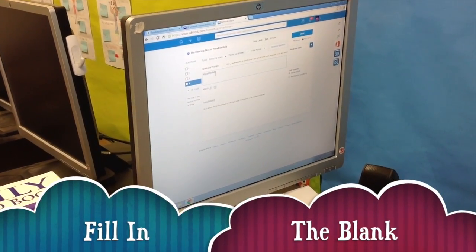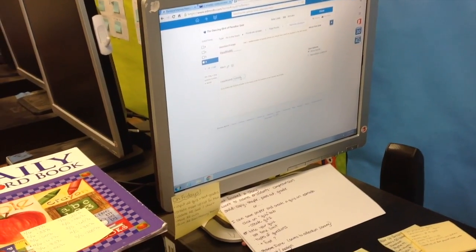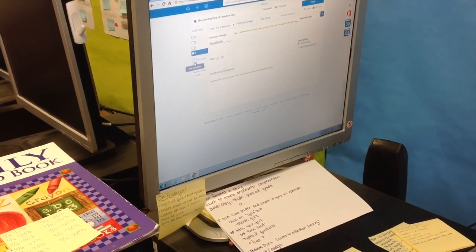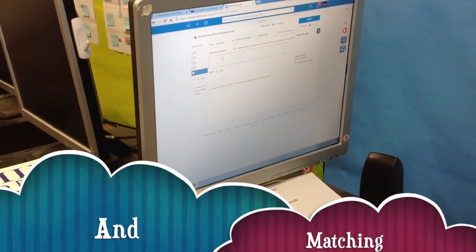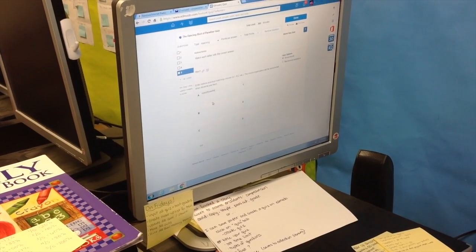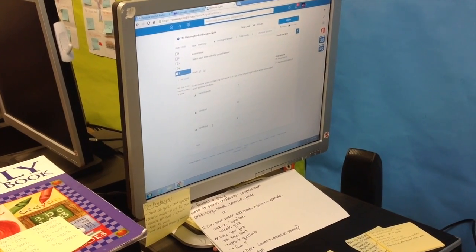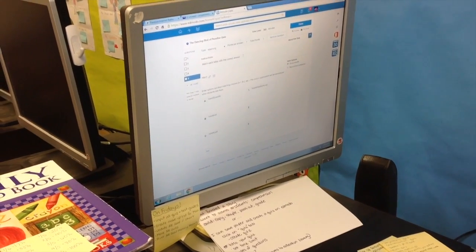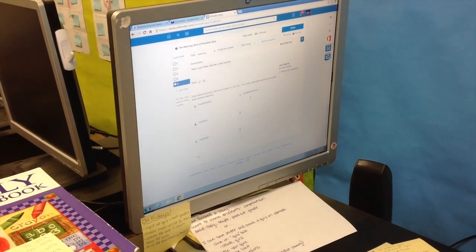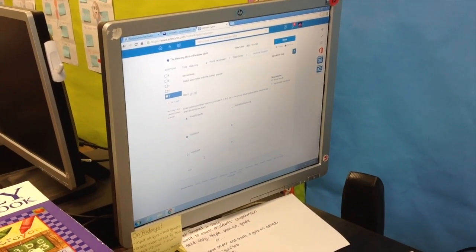So you type in a question and then you have a blank. And then down here it creates the blank space and then you type in the answer. And then it grades it for you, so it'll decide if it was the correct word. And lastly, we have matching, which allows you to create, for instance, if I had a vocabulary test or something, I could have my words and then their definitions right over here on the side. And then it will automatically randomize them for the children. And then they just need to drag it to the correct word to define the word.